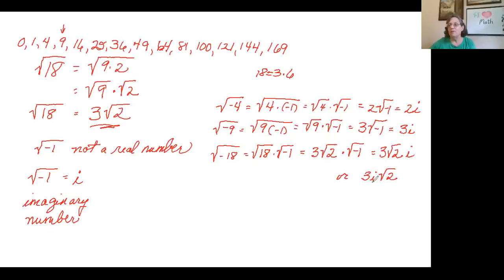The advantage about writing it this way is that there's no question about whether the i is in the radical or not. Never put i in the radical because i is already a square root. It stands for the square root of -1. And so if you had the i in the square root, you'd be saying the square root of the square root. Let's don't go there.